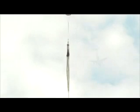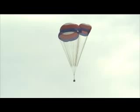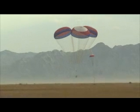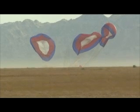The tests featured the largest rocket parachutes ever manufactured. The 3 main parachutes measure 150 feet in diameter and weigh 2,000 pounds each. They are designed to slow the descent of a 5-segment solid rocket motor and provide a soft landing in the ocean, allowing crews to recover and recycle the stage for a later launch.